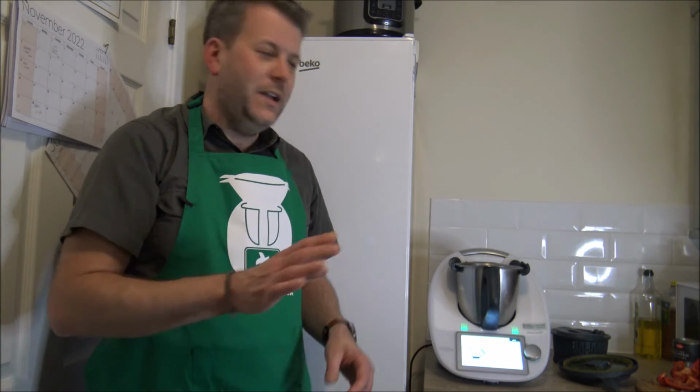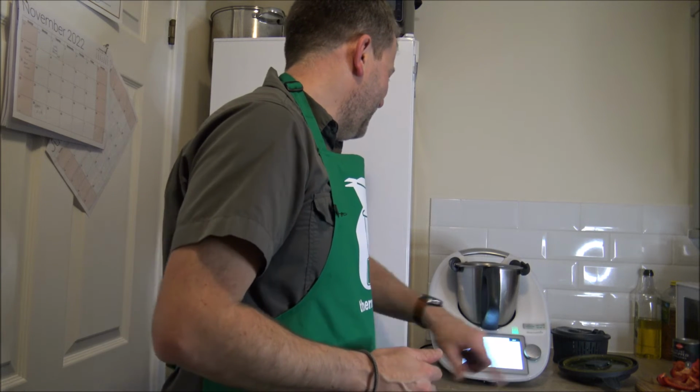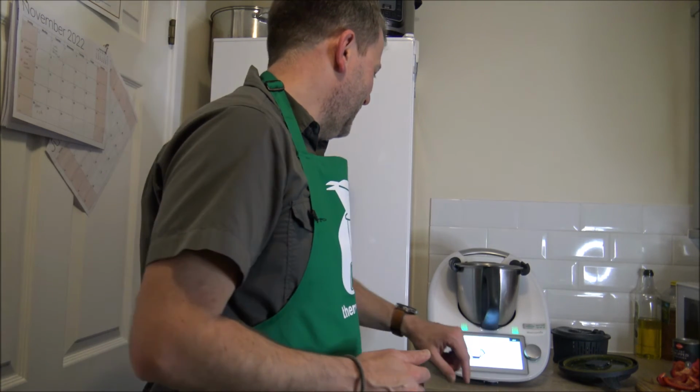I've got a huge clearing up job. As I mentioned earlier, I've been making 3 recipes this afternoon on this miserable Sunday afternoon. I'm not going to show you the rest of the kitchen because it is quite a mess at the moment, but that's the advantage of cooking.